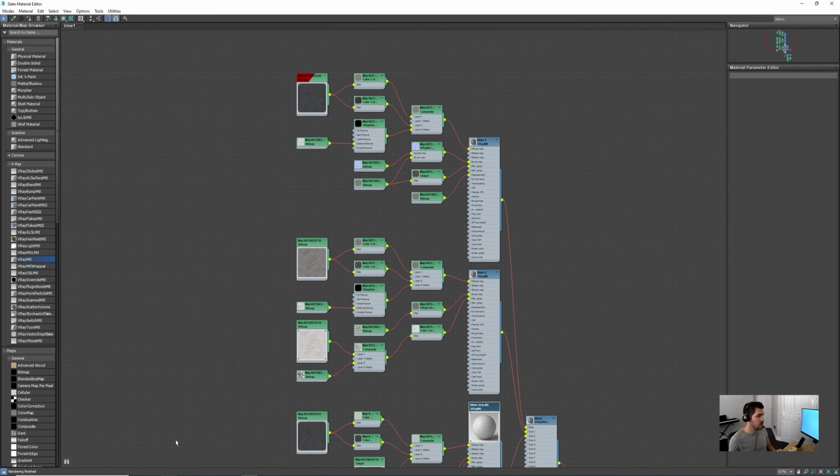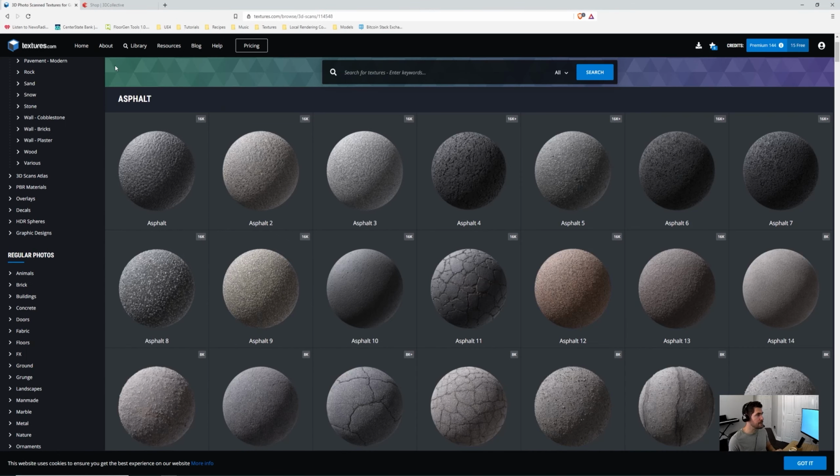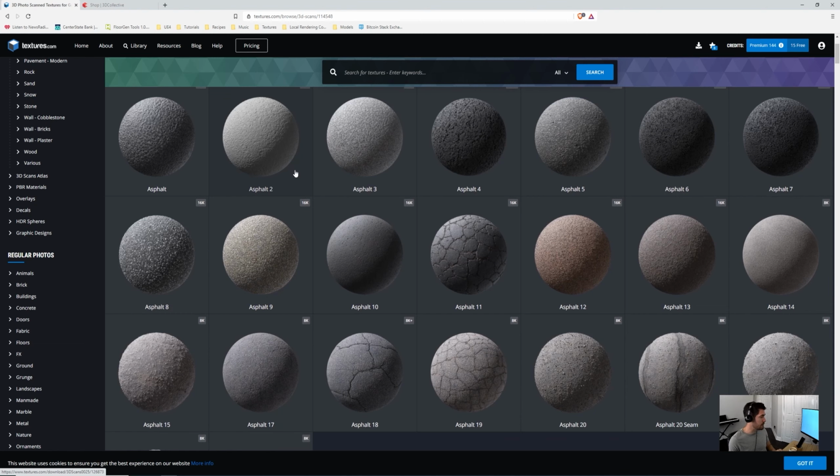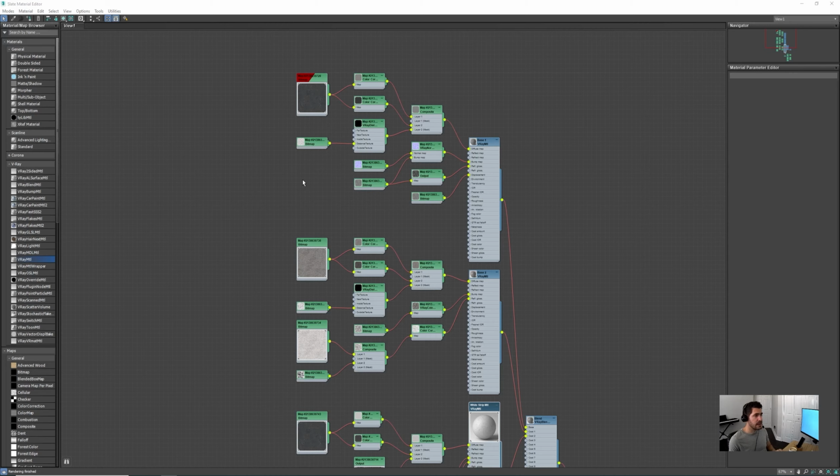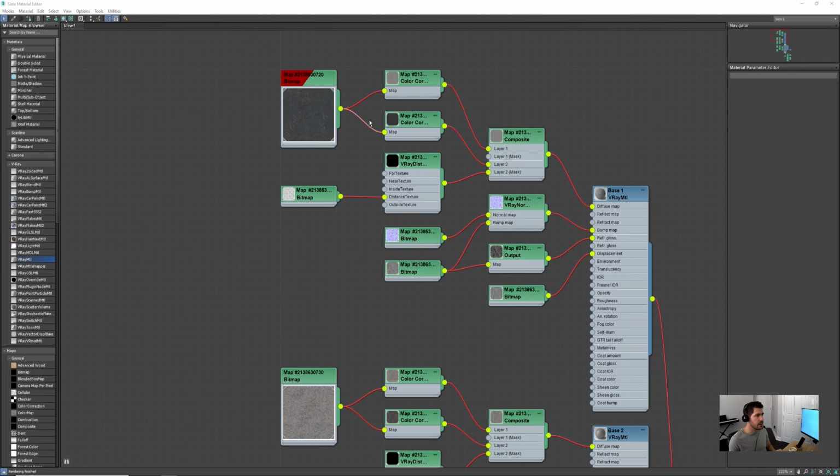So first of all, where do I find my textures? Well, we know there's plenty of textures online to find. I specifically like this website, textures.com. They have a huge library and collection. I am not sponsored by this website, by the way, but they do have very good textures of PBR scans, of 3D scans, and under asphalt, you'll find a number of good sets here that come with the diffuse, the normal, the height, the AO, etc. So what I did is I chose a couple of these, and I have the textures imported here.